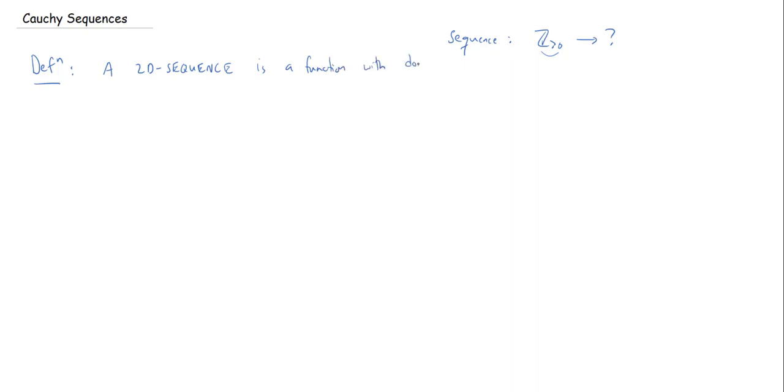with domain, well, again, I want two copies of positive integers in here. So I'm going to use the Cartesian product. Everything in here is going to look like some m comma n, where each of m and n is a positive integer. And of course, since we're in a real analysis class, the codomain is just going to be the real numbers for this 2D sequence.